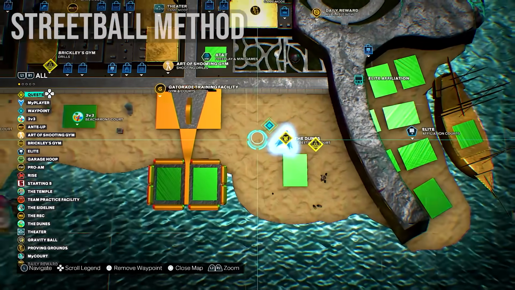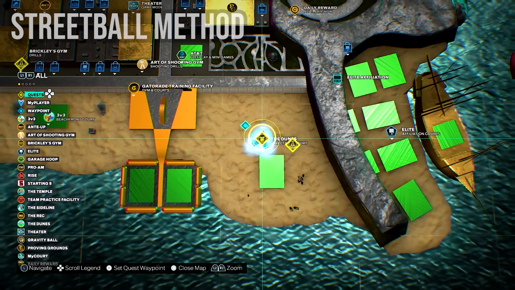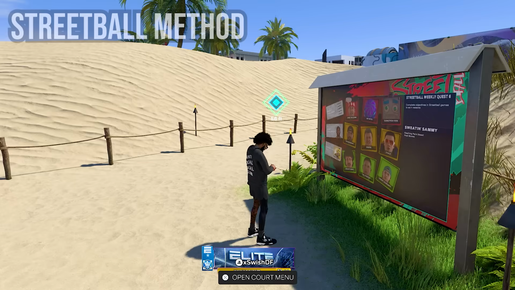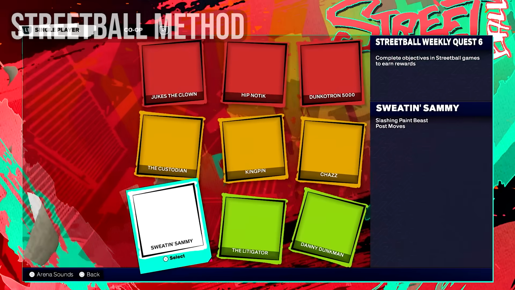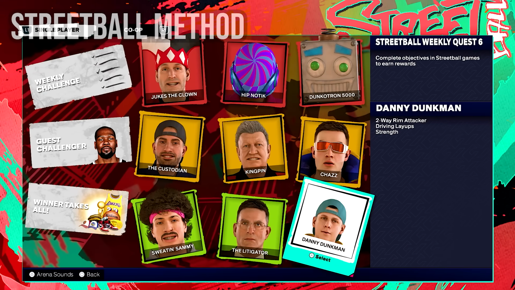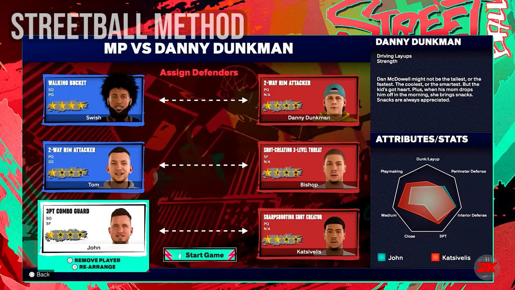Now, method number 4 is going to be the street ball court method. There are 4 available street ball courts for me. I'm at the one at the bottom of the map that is called the Dunes. What you want to do when you get here is go up to this billboard right here, and then play the guy named Danny Dunkman. Once you pick his name, pick your teammates, and then hit options and start the game.